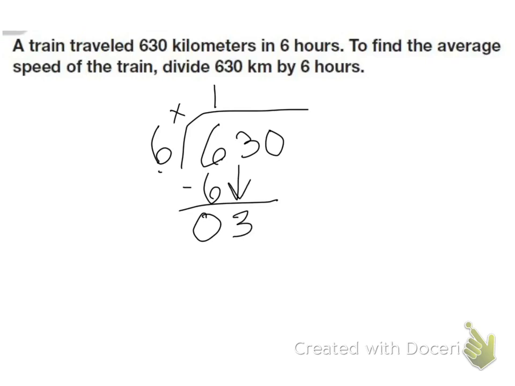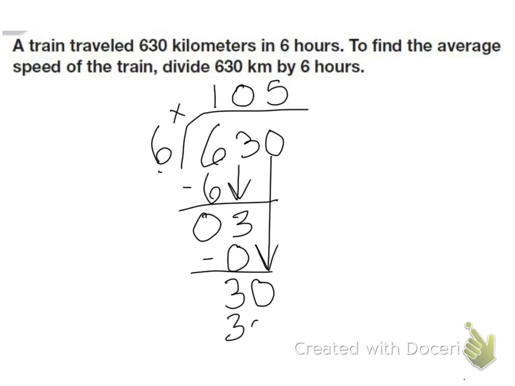So I cannot do 3 divided by 6. So 6 goes into 3 0 times. 6 times 0 is 0. Subtract, I get a 3, and I bring down the 0. 6 goes into 30 5 times. 6 times 5 is 30. Subtract, and I have 0 left over. So remember, we keep following the same steps, but if I can't divide a number into it, I put a 0 up in my quotient.